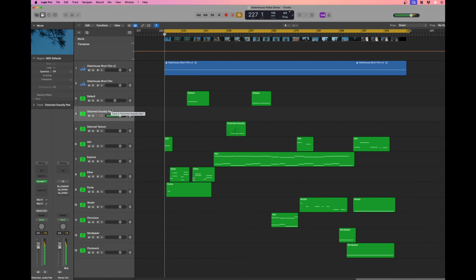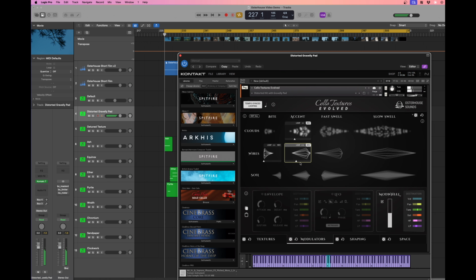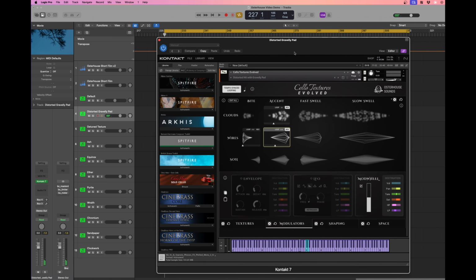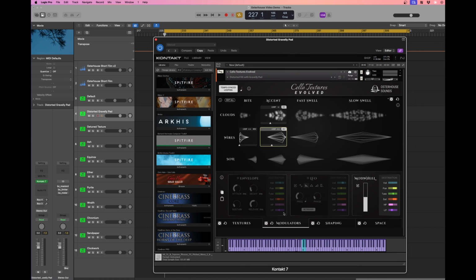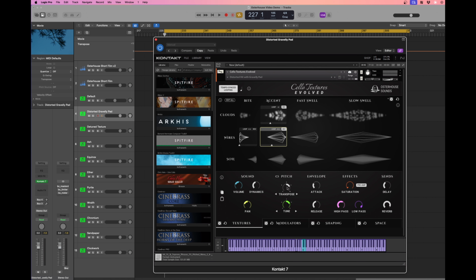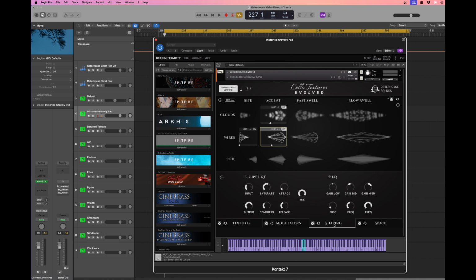So these are those same cello samples. You can see if I load this patch, all the different parameters that he tweaked.